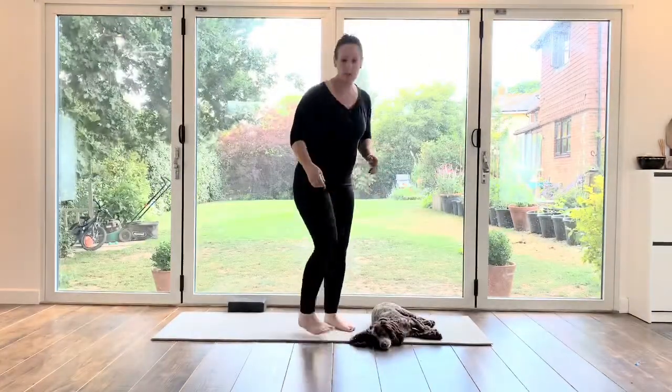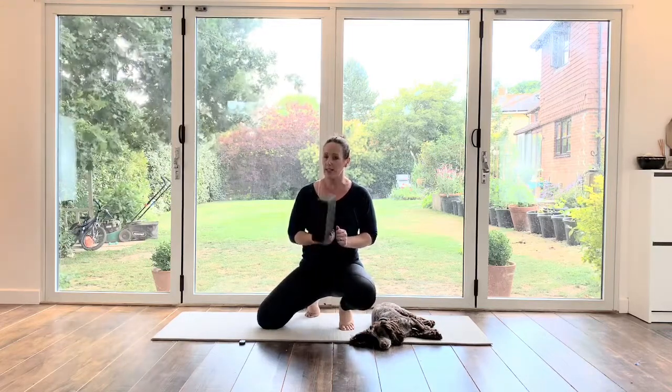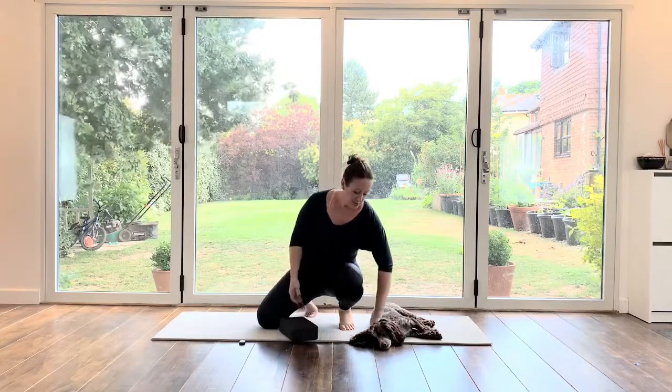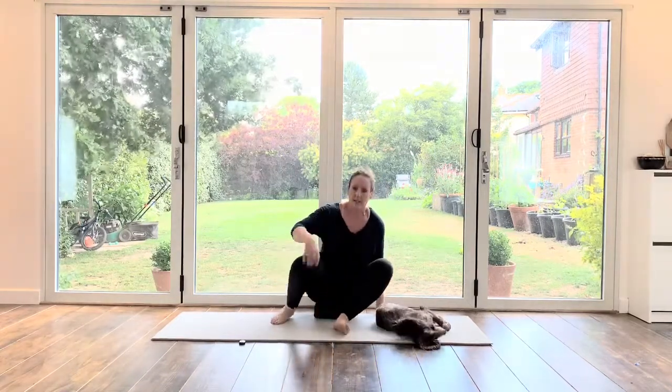So let's get started — I'm presuming you're warmed up. We're going to start in cross-legged position. If you have a block you can sit on it. If you find it difficult to sit cross-legged you can use one of these. We're going to come cross-legged, sitting up nice and tall, just breathing. Thinking about all of our corrections — lengthening here, relaxing through the shoulders.